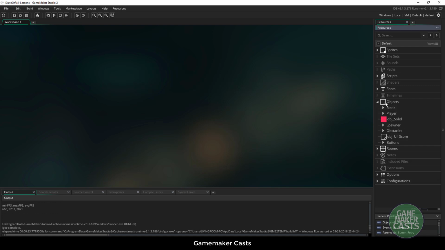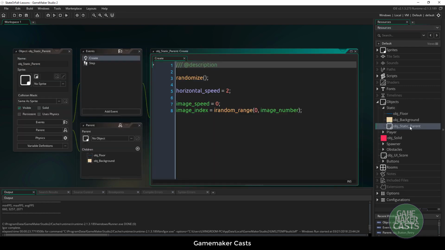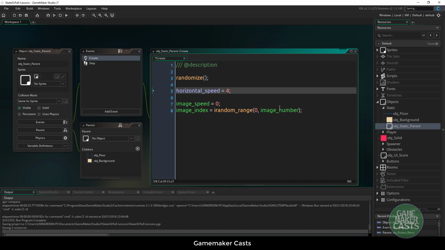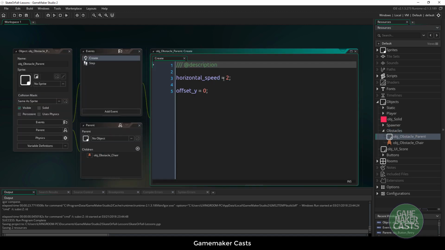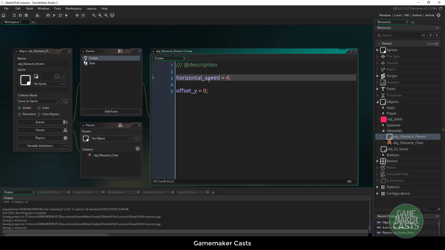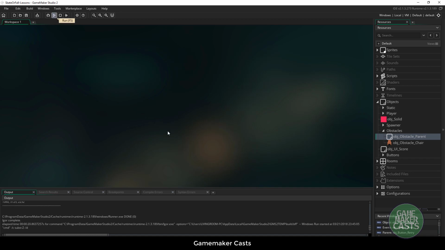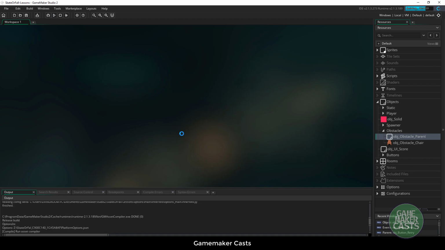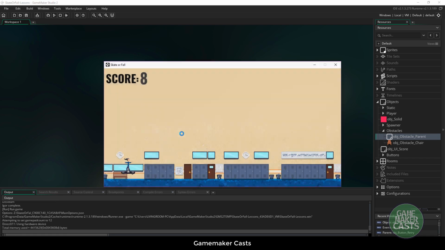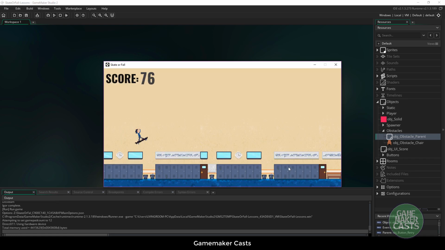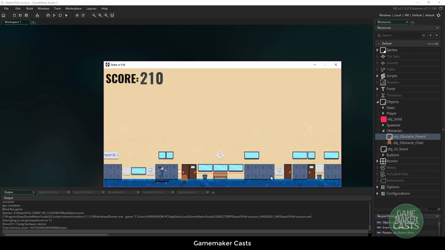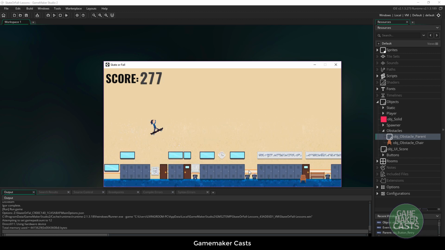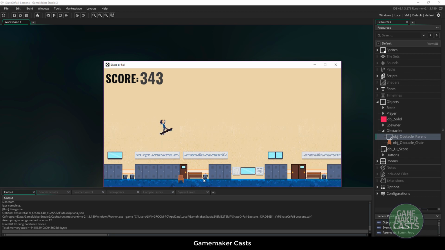Now, to get started, let's open up our objects and go to our parent for our static, and we'll just increase the horizontal speed from 2 to 4, and we're going to do the exact same thing for the parent obstacles. So once again, we'll say from 2 to 4, and then we'll run our game here, and once this loads up, you'll see that everything is running faster, giving the effect that the difficulty level has gone up. Now the difficulty level has not really gone up, we're just jumping over a single chair, nothing too hard here.